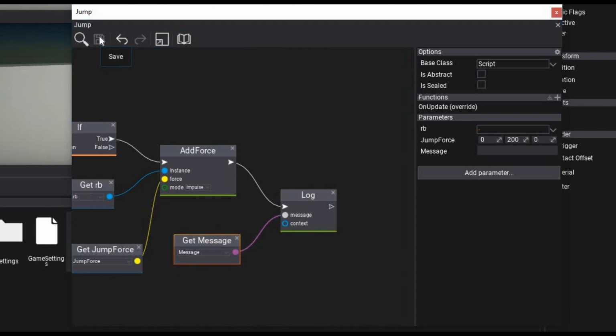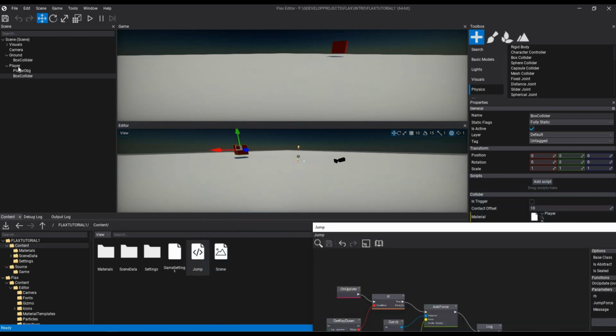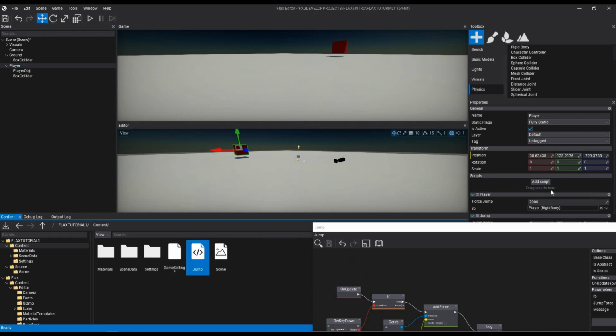Save and exit the Visual Script editor. A visual script is just like a regular script, just edited visually. This means that you have to associate it with the object where you want it to be executed.